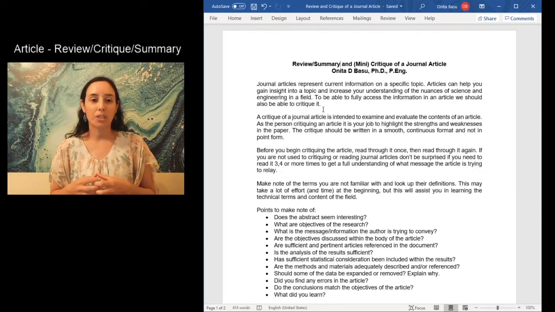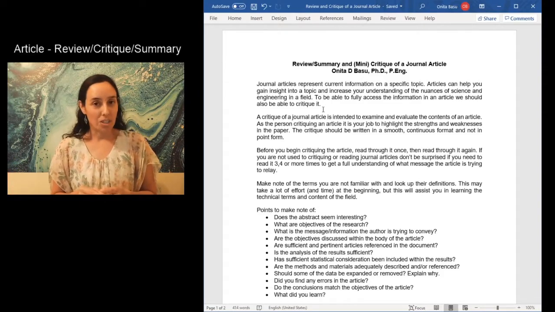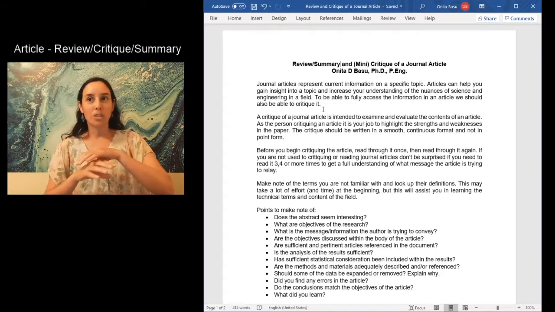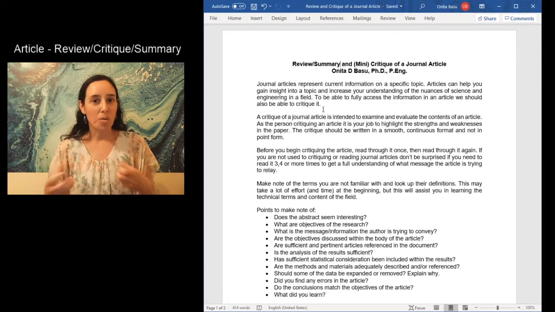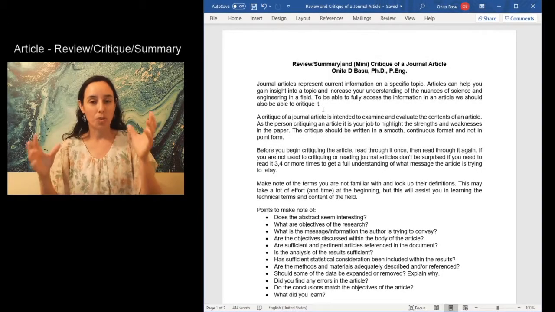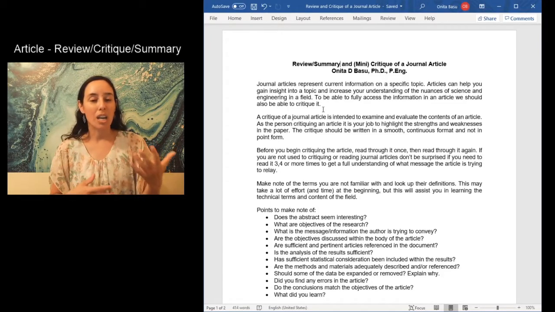Journal articles allow us to really drill down on a specific topic. So we're looking at filtration and membranes. And, for instance, let's take filtration. There's slow sand filtration, conventional filtration, biofiltration, sandbank filtration, infiltration, and those are just the kinds of filtration. And then there's all the parameters associated with that. Are we looking at turbidity? Are we looking at backwashing? Are we looking at biological activity? There are just so many things. So the journal articles start to give us that specific information to allow us to get to another degree of mastery of different subject matter.